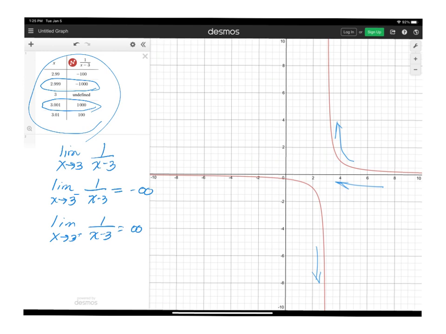There was an example like this in your lesson. It was f of x equals 1 over x, and we were taking the limit as x approaches 0. When we don't have the same values from the left and the right side, so if the limit from the left side is not equal to the limit from the right side, we say the limit does not exist. So in this case, we have a limit that does not exist.